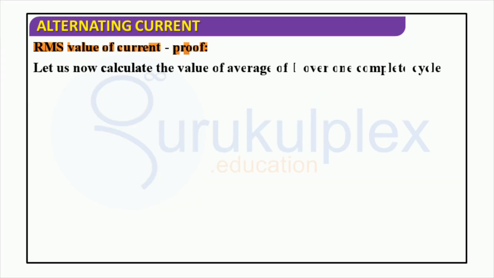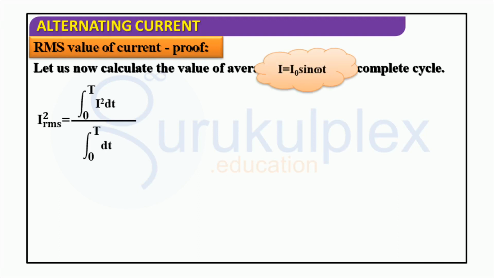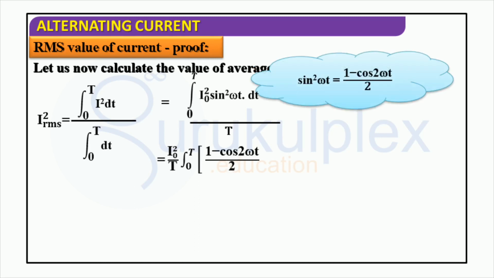The root mean square value of current is an important measurement of the amplitude of an alternating current waveform. It is the same as the value of direct current that would generate the same amount of heat when passed through a given resistance. To find this value, the average of the current over an entire cycle of the waveform is taken. This equals the base amplitude multiplied by the sine of the angular frequency times t.